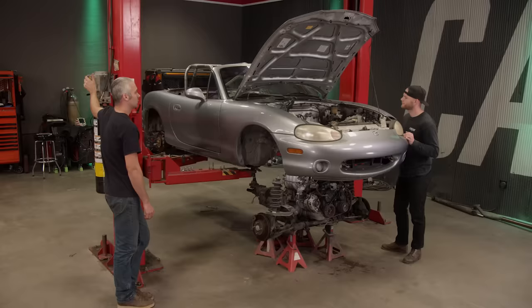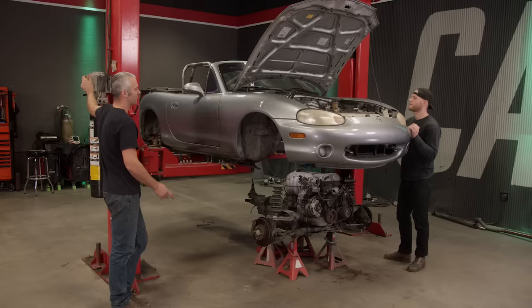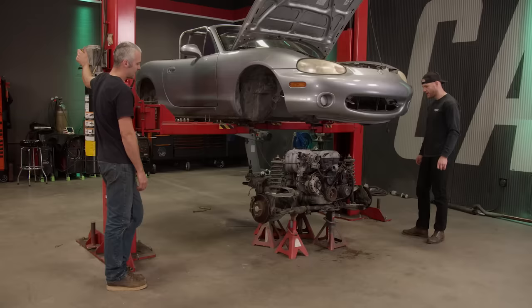That's definitely the way to do it, drop everything, clean out. Pretty easy. You know, even if you don't have a hoist, you can still do it that way. I mean, it's a little easier for us. We get to pick it up, but you can still take the cradles out from underneath it.